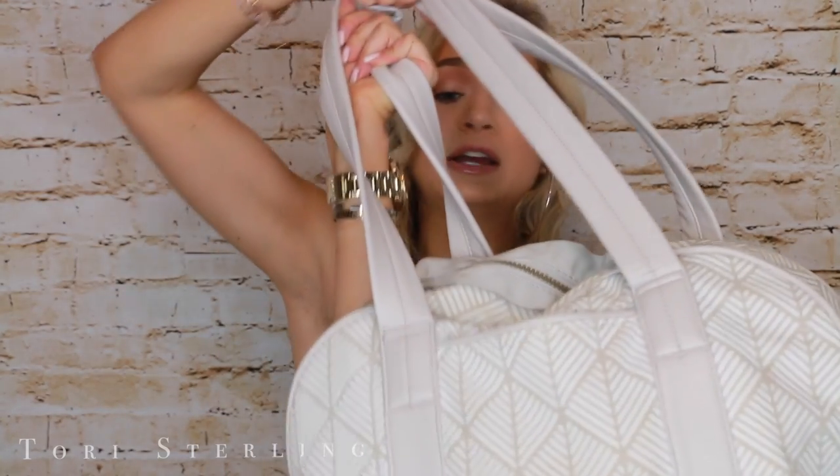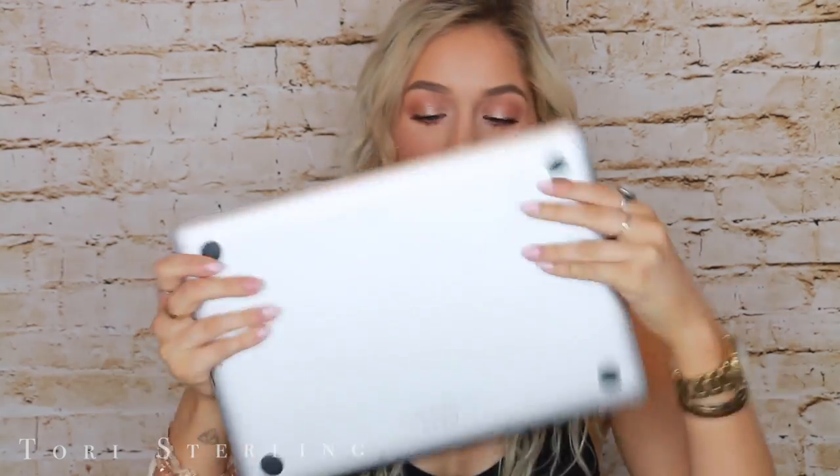This back pocket is so heavy. In the back pocket I have a lip gloss. Now let's open up the big pocket — there's a zipper down the middle and it opens up like this, nice and big. First thing is I have my laptop, and this is because I'm a spin instructor. I make all my playlists on my laptop, so I bring this to play music in class, because you cannot spin without music. All of my spin playlists are public if you guys want to follow them — my Spotify username is Tori Sterling. Next, I have a little makeup bag. I don't always have this with me, but I have it today because I did my makeup at the studio. I have my makeup routine for sweat linked down below.